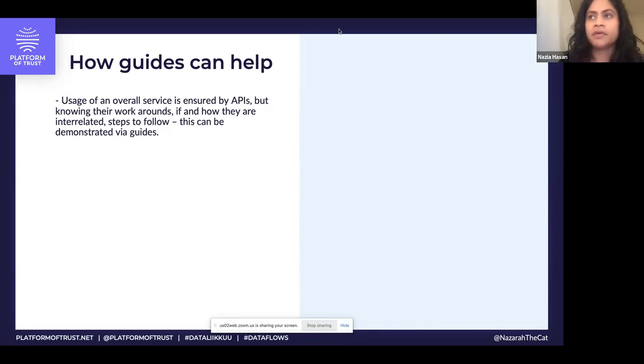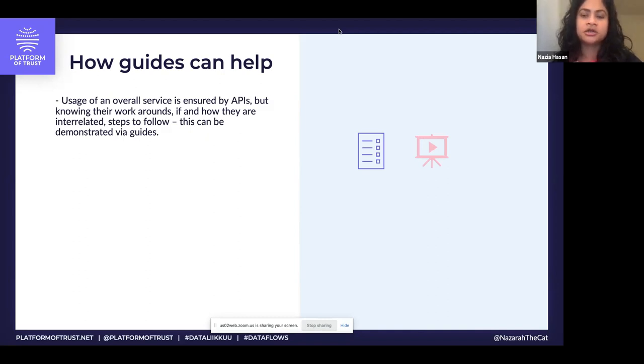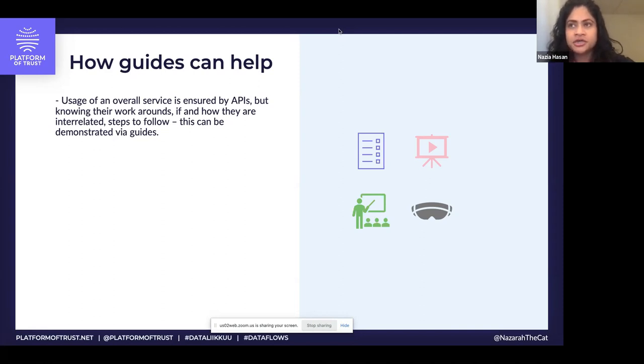The choice of mediums can be many. You can add a page via CMS containing the contents for the guide, or create a video out of a PowerPoint presentation. If you want to make an impression, then why not make a tutorial in your sandbox environment with hints and feedback about possible actions, or executing a certain workflow in your service? Or even, with the current trend and the COVID situation, why not try something at home and have a good experience using the AirView? If the technology that you are offering supports it, then you should definitely go for it. And as I said, in how you guide your developer customers to get used to your service, the possibilities are endless.